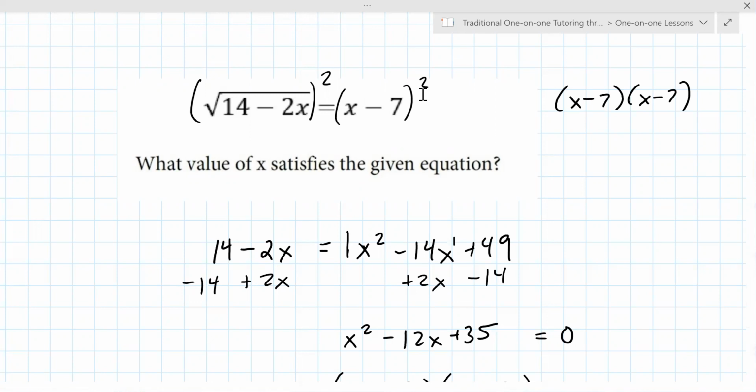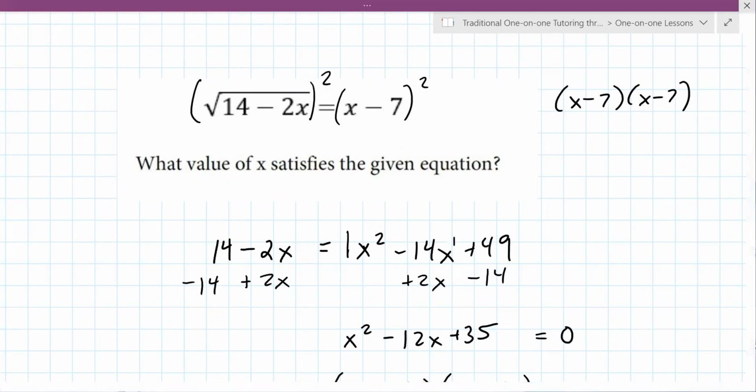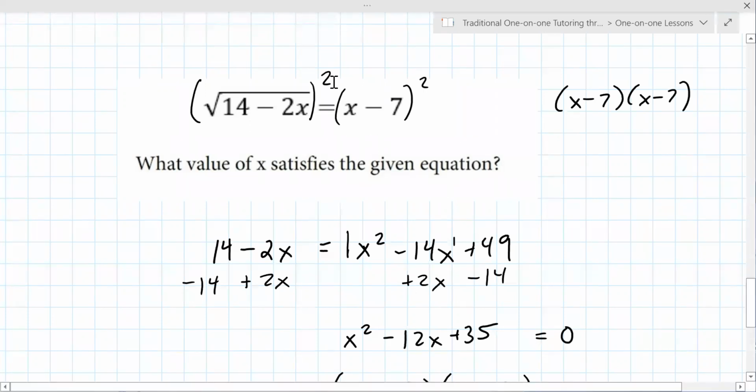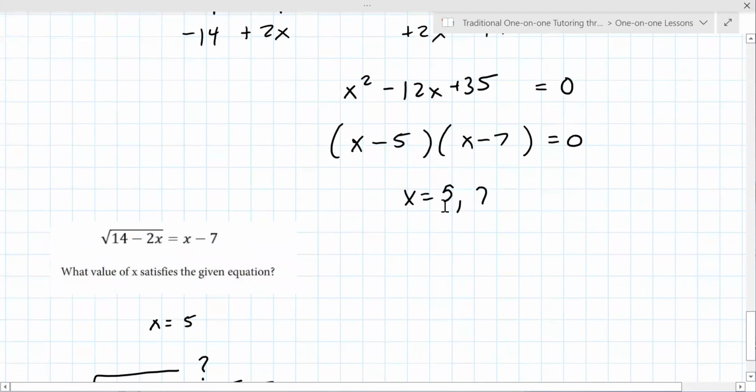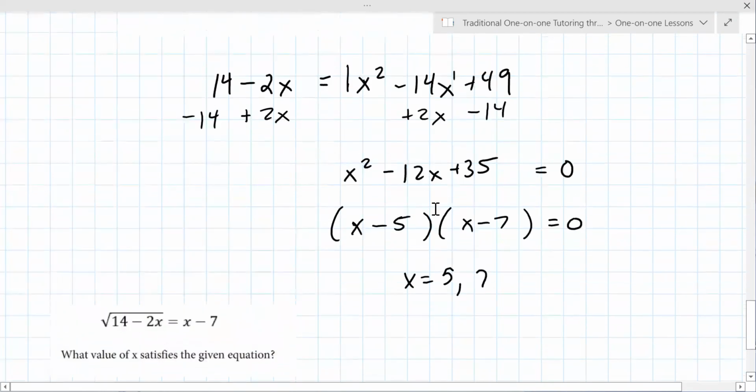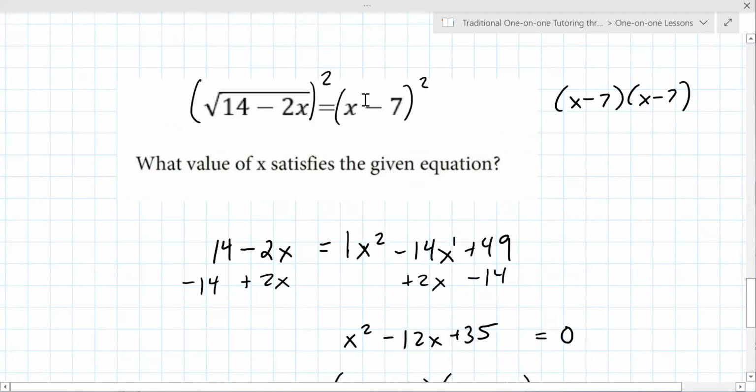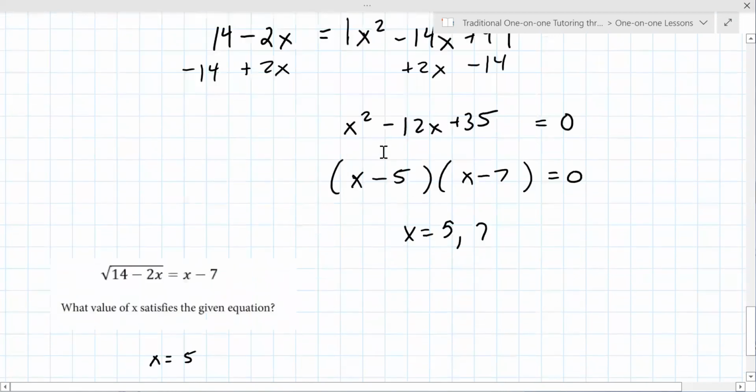In Space Jam, they're dunking from like half court, the next city over, right? So the rules don't always apply when you're in another space. And when you square this problem, you're basically changing this to another space, another world, so to speak. We don't want to get real mathy about it, but this is the solution to this problem, but it is not the solution to this problem. And that's why you have to check.